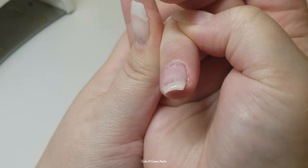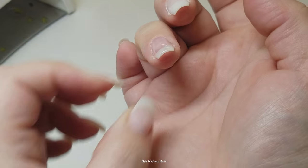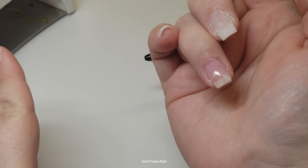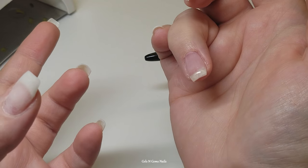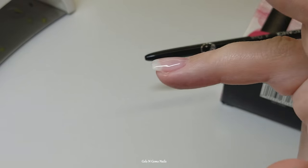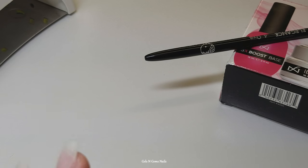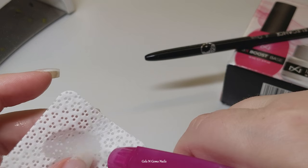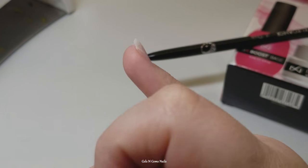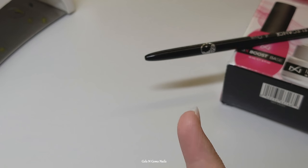Okay, and once you are done building the nail up to where you want it to be, you can now cleanse the nail, or you can go ahead in with your gel polish. You can cleanse the nail and you can file it if you need to do any refining work to smooth out, and then go in with your polish, whatever you'd like to do. I'm just gonna clean it real quick and show you. And then I will probably buff it later when I do the rest of my nails to make it all match.